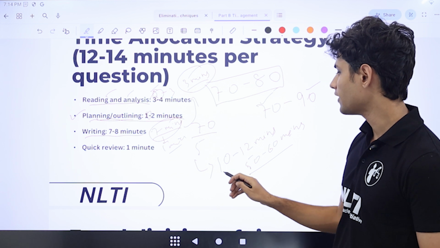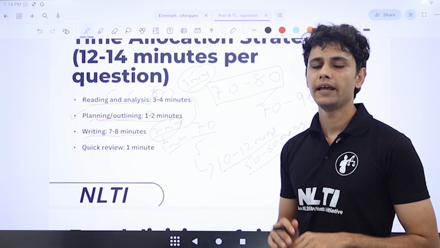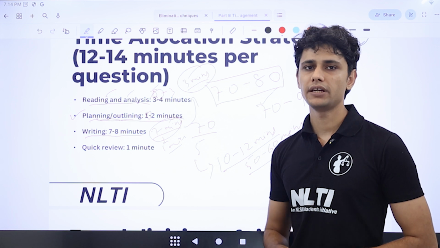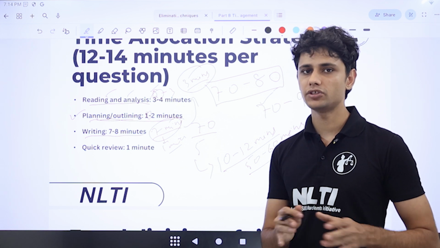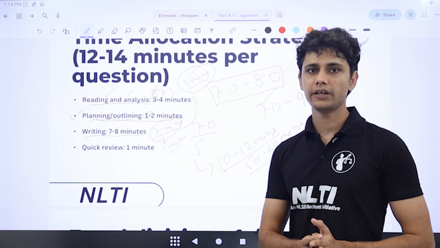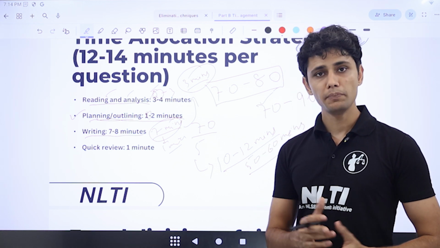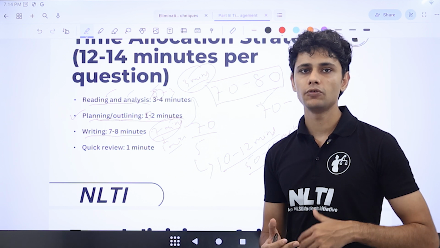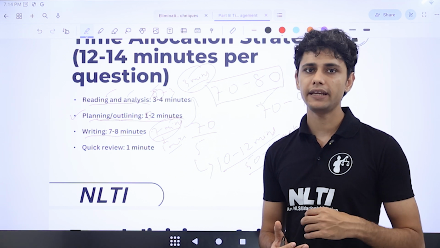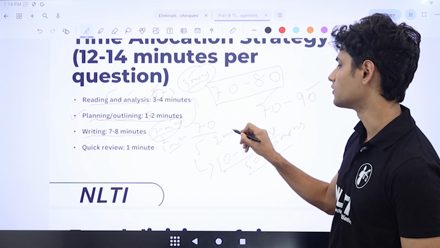As you will observe, we have kept it 10 to 12 minutes because there has to be a 2 minutes buffer time. For any student who is preparing for a competitive exam, you cannot keep a very rigid time limit. You cannot say that I'll only take 10 minutes. Maybe in some of your mock tests, you'll only take 8 minutes to finish writing an answer. But maybe there are some contingency times where you'll find a question which is too difficult and it takes you an extra few minutes. So that's why you can keep those 2 minutes as reserve time.